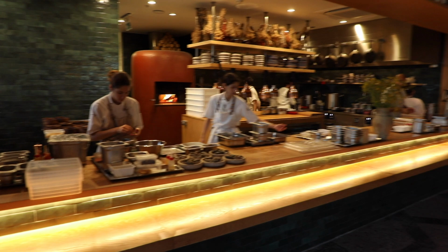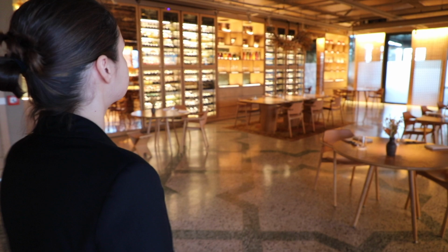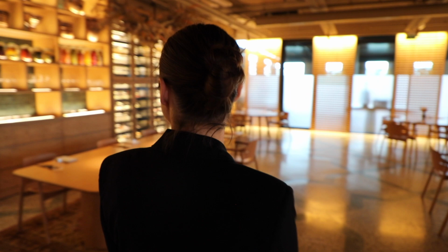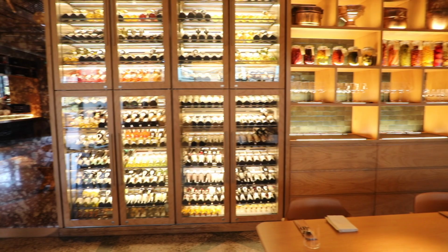Our welcome desk here, and our open kitchen over there, my friends still working, preparing for dinner. And we only have one type of tasting menu. And per night, our approximate guest number is 45 to 50. Here's our wine selection. Olives from all over Turkey. And vegetables with roast pickles.